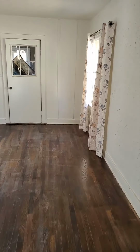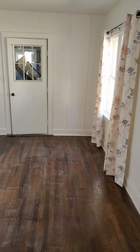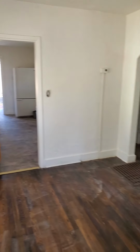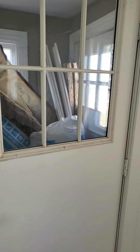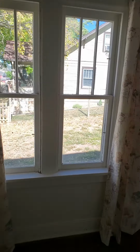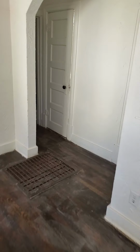Still got to clean it a little bit more and get some mop and glow on this floor to get it up nice and shiny. Good sized living area, as you can see. Comes around off the kitchen here. And then this heads out into the Mt Rushmore Road entry. Still got some construction stuff in there, so a little mud room. Front door steps up from the pathway on Mt Rushmore Road, and you keep coming through.